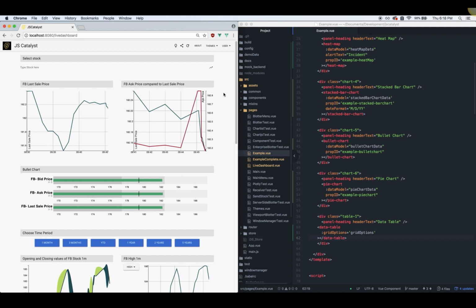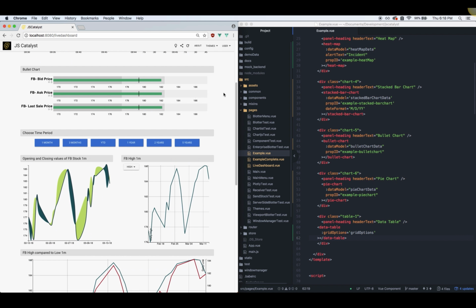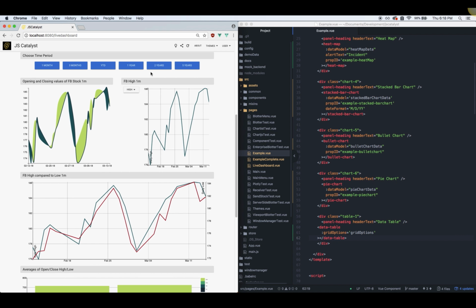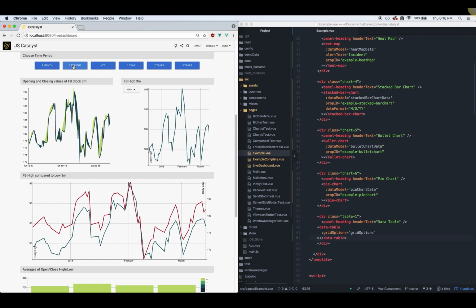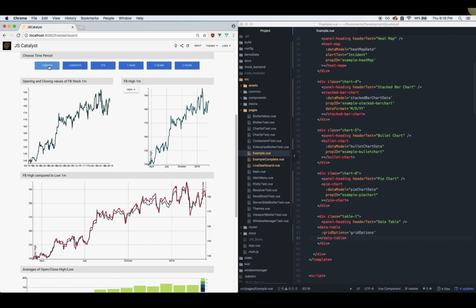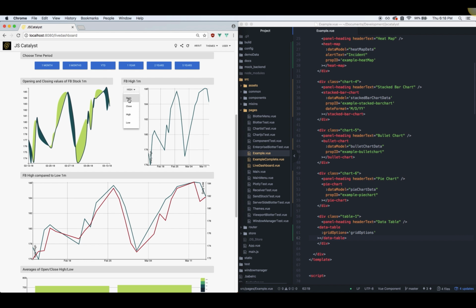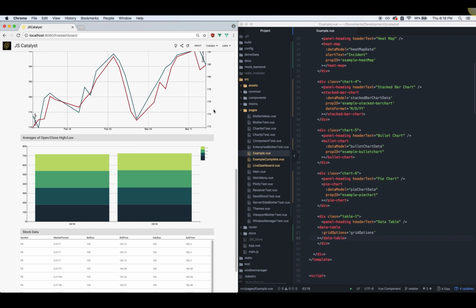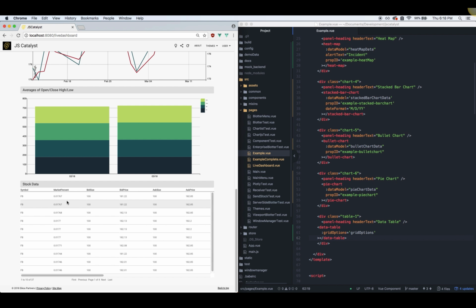We added a number of charts to this page corresponding to the WebSocket data. We've added some time filters so that you could drill down into the information as needed. Filters can also be put on the individual charts. And we also have a data table down below that is also being updated dynamically using the WebSocket data.